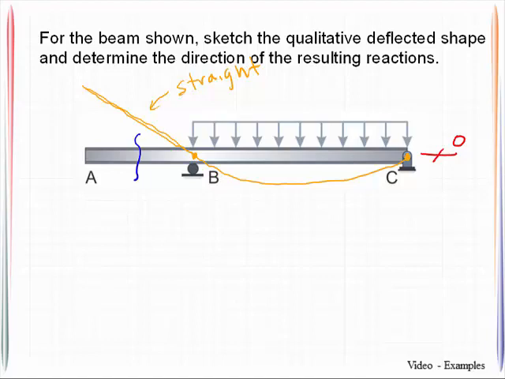For the direction of the vertical reactions, sometimes it's very obvious. In particular in this example, identifying these reactions as going in the up direction seems rather intuitive based upon the distributed load and the direction it's going.